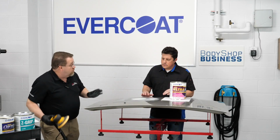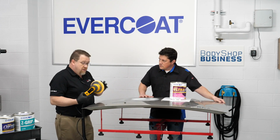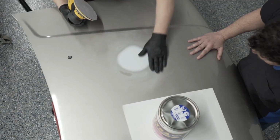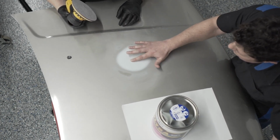And again, same grit, 180 grit. That's the only grit that I've used after I feather edged my repair, and it's the same sheet all the way through this process. Okay, so there's our low spot, all filled in.